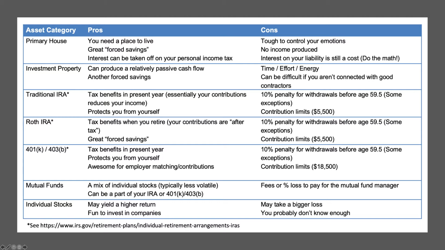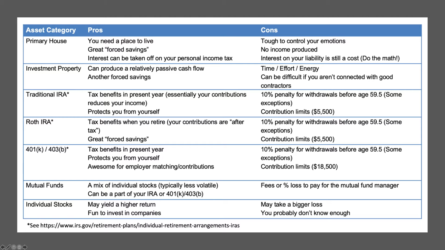Also know that there are typically penalties if you withdraw funds from any of these accounts before you're age 59 and a half, unless there are some exceptions that you can read up about. When you put money in these accounts, the incentives are for you to leave it there. It's kind of forcing you to save, forcing you to not touch it and not go on trips or do fun things with it. I think these are good nudges, nudging you in the right direction.